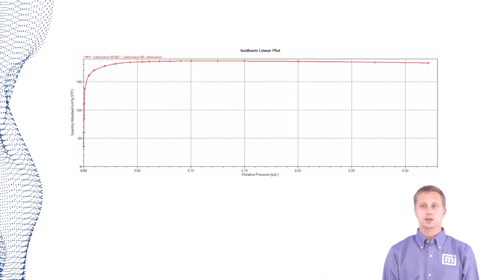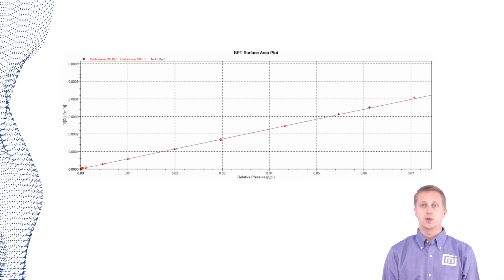The last sample we'll look at today is a microporous carbon, carbosieve S3. In this case, we're mostly concerned with the BET surface area and are only collecting adsorption points up to 0.3. However, we do expect this material to be microporous, so we will try to collect as many points below 0.01 as possible. Looking at our BET surface area plot, we can see a good fit in the very low pressure range. What this means is that we will likely need to use the Rouquerol approach to determine our surface area, as opposed to the standard 0.05 to 0.3 P over P naught that we would use for a mesoporous material.